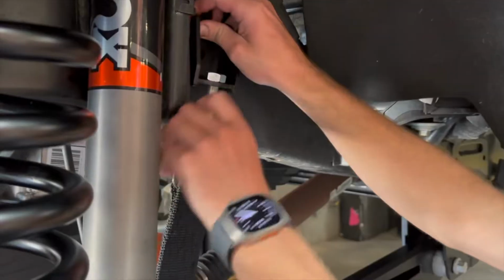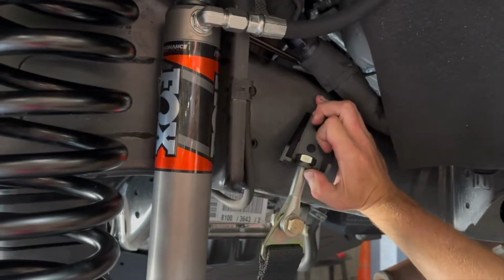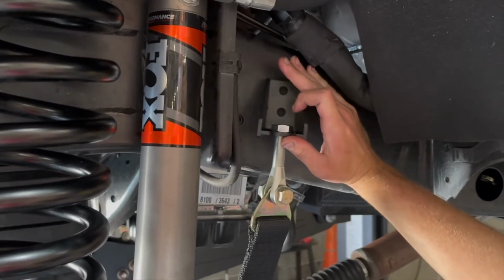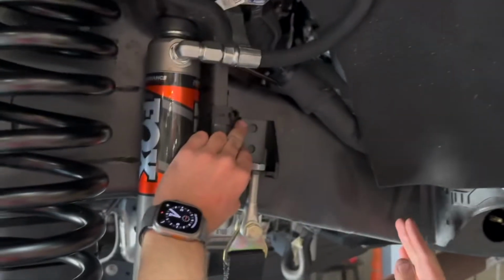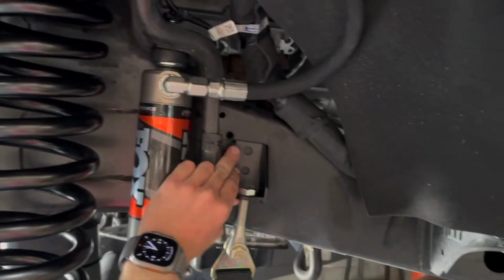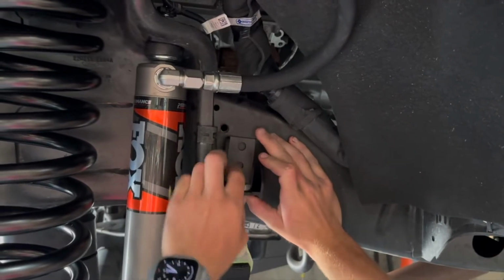Now what we're going to look for is a flat spot on the frame. It's close, and this side's easy. The other side has a little bump, but the install is the same. So you're going to find a flat spot on the frame at full extension here, as close as possible to the shock tower. The further we get back, we're going to get into where the tire swings when you turn. So we want it real tight to the spring bucket here.